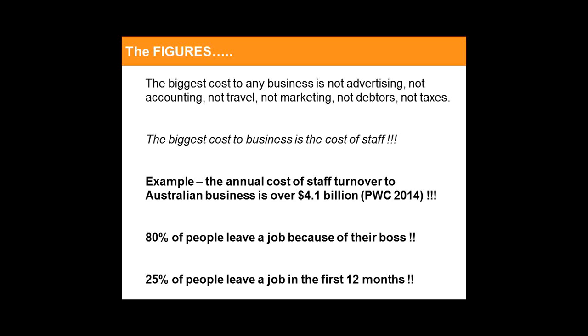And 25% of people leave a job in the first 12 months. So the reason for that is they either get bored, they don't see a future there, they're not well looked after. And again, this is the thing about engaging staff and having them engage with your business so they want to work for you, they remain loyal, and that by doing that they save money for you in the process.